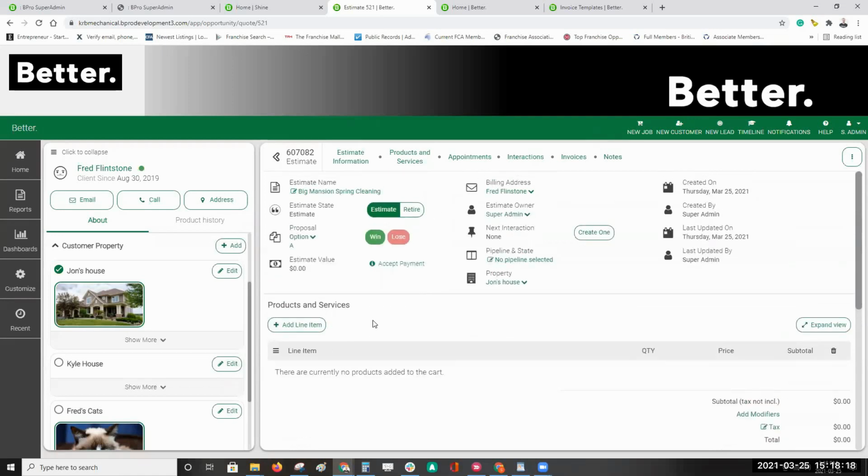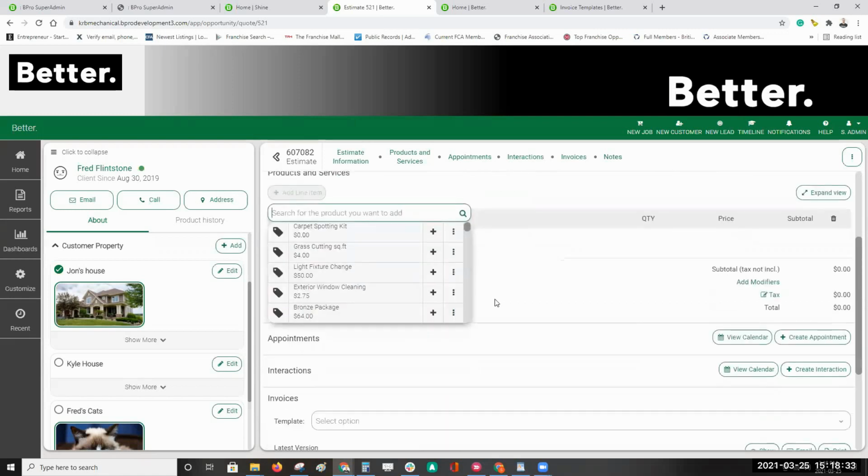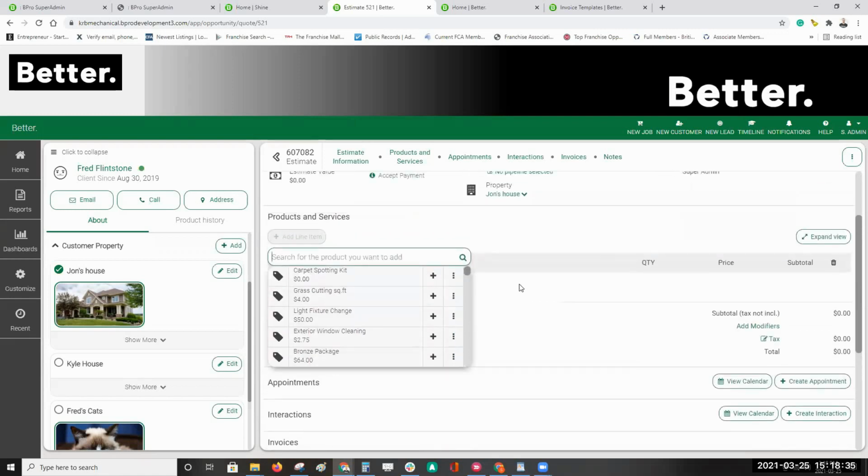Okay, now getting to the meat and potatoes of putting this together, I think ultimately when we generate a new estimate or job order in the system, naturally one of the staple and most important things we could add to it would be products or services. So that is the first section that we see here. Up at the top, we're going to hit add line item, and it's really simple to add in any line items to your estimates or job orders. So I'll just go ahead and add a few in here.